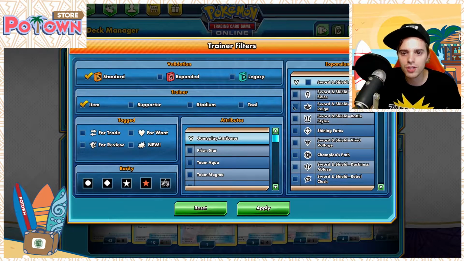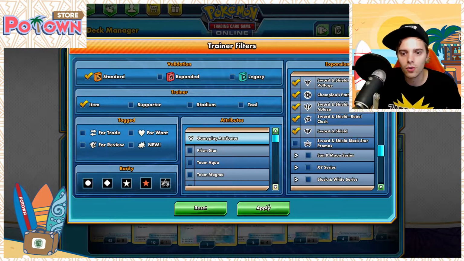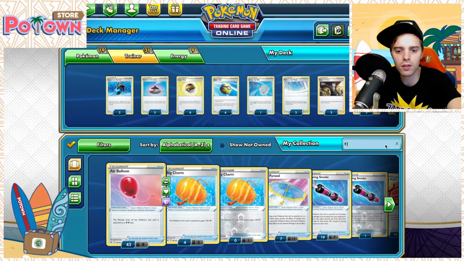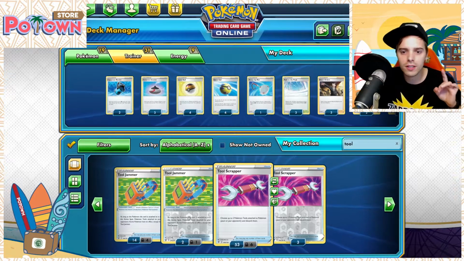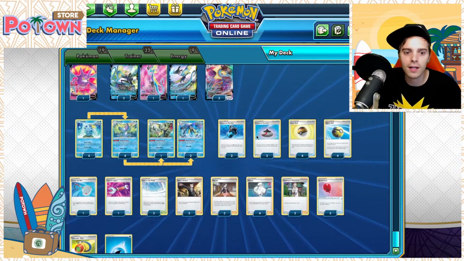This is actually not post-rotation proof just yet, so we're going to be slapping down all these Sword and Shield sets so we know what we can get here. So this is post-rotation stuff. I think the Tool Scrapper is also not too bad. The Tool Scrapper will allow you to, of course, get rid of stuff like the Big Parasol against the Decidueye.